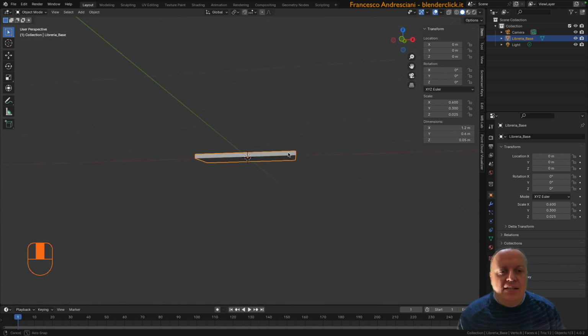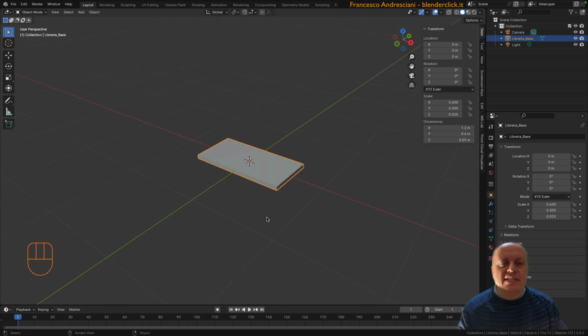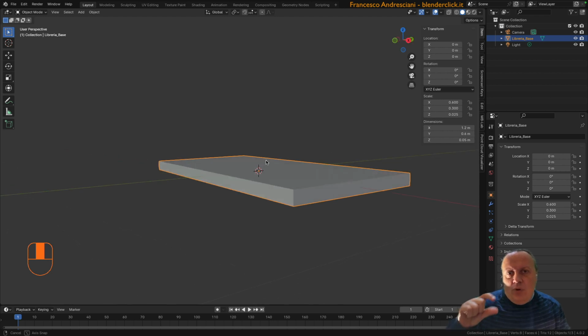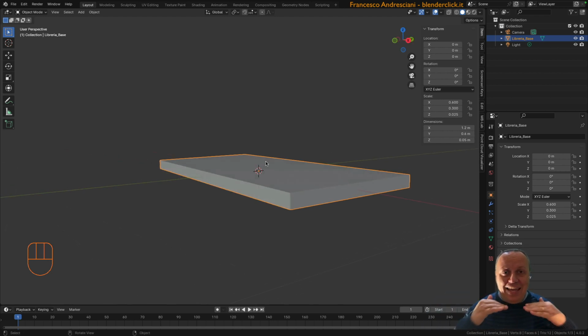Here is the base of our library. However, if we consider the grid of the XY plane, our floor, we see that the base actually does not rest on top but is cut off from our floor. So we need to make it so that the base is all above the floor, and still imagine that we have to insert our bookcase in other scenes.